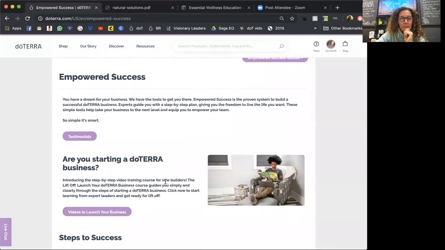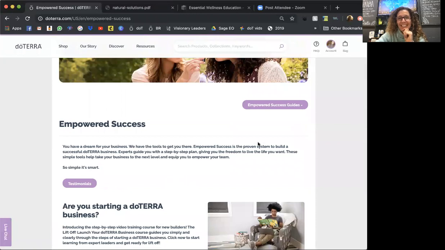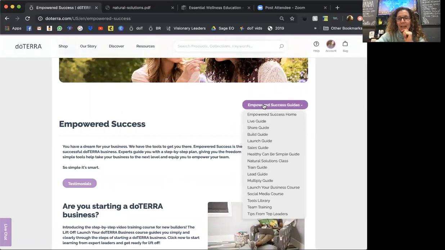And so actually, same thing, the same way we accessed the Natural Solutions class, our next step in the step-by-step process. We would take someone after they've done the class, they've enrolled, they've gotten a kit, then we would meet with them a second time. Ideally, at the end of the class or one-on-one, we've scheduled out that second meeting.